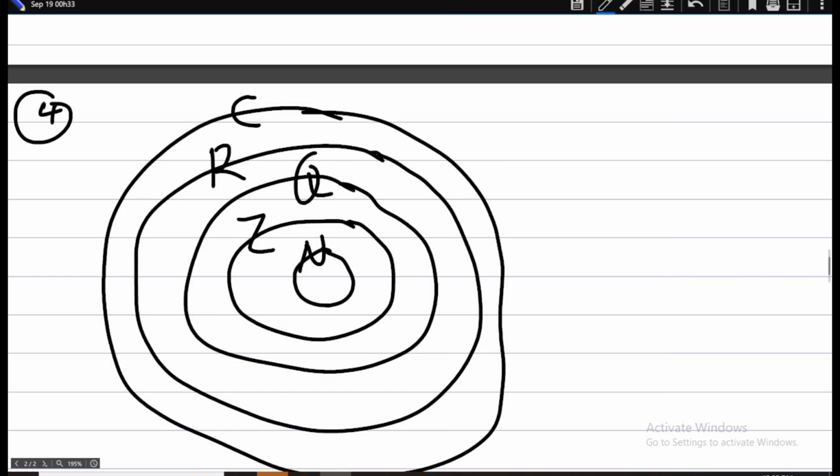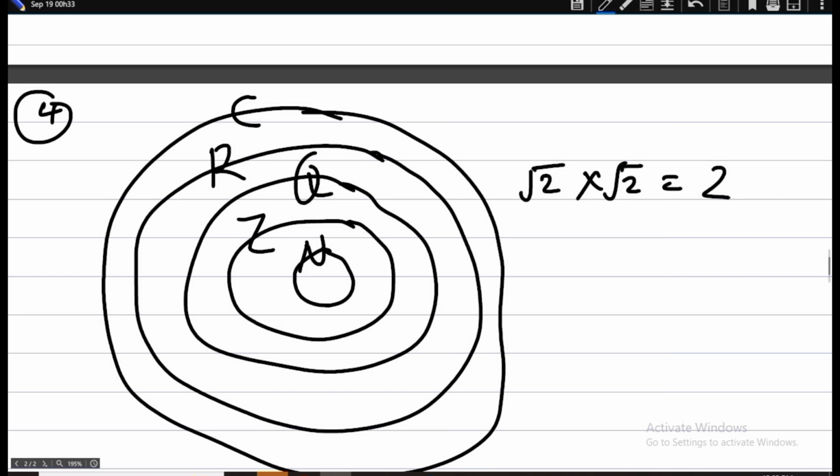Okay, number 8 said is the product of 2 irrational numbers an irrational number? Yes, it can equally be true. Okay, let's check it out. This √2 times √2, I'm having just 2. So the product of 2 irrational numbers is not necessarily an irrational number. It's going to give us a rational number. So number 8 is false. The product of 2 irrational numbers cannot always give us an irrational number. It will give us a rational number.